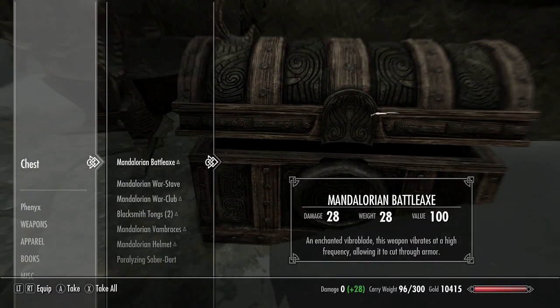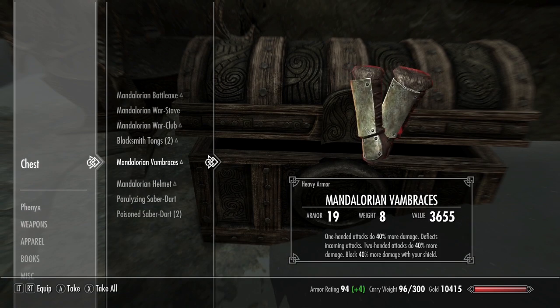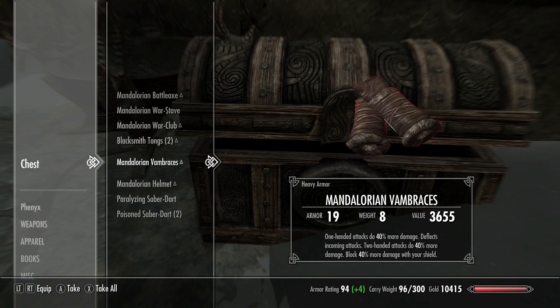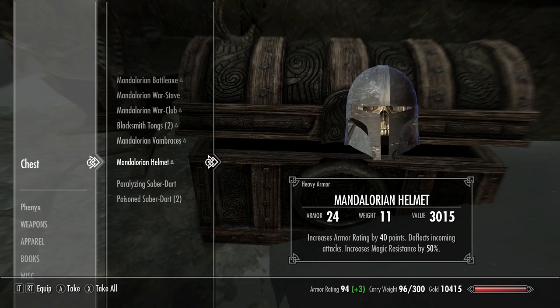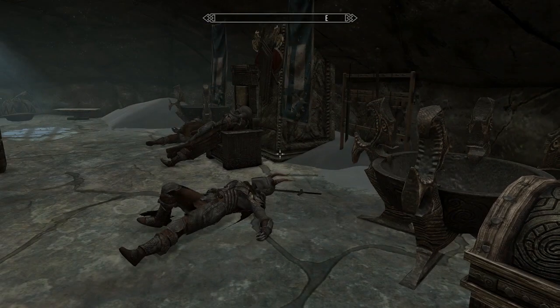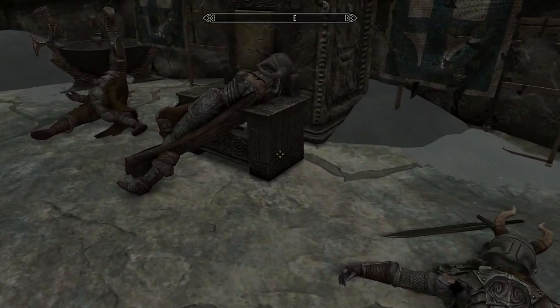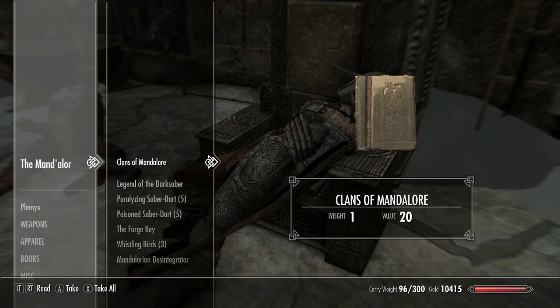We've got a very large chest right here, and inside of it is a bunch of Mandalorian weapons. An enchanted vibroblade. This weapon vibrates at a high frequency, allowing it to cut through armor. Mandalorian war stave, war clubs, blacksmith tongs, vambraces, and the Mandalorian vambraces have a special thing behind them. A Mandalorian helmet without the eyepiece. More paralyzing saber darts and more poison saber darts, which is really cool. But oh, what's this over here? Could it be the Mandalore?